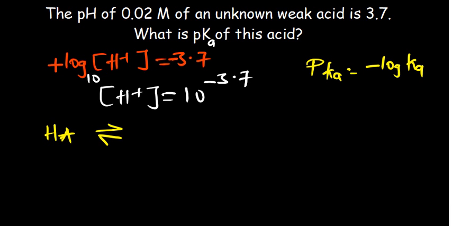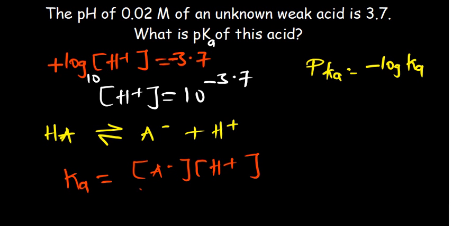and then we have a proton being produced there. So looking at the equation that we have, we can come up with a Ka expression, which is going to be dependent on our products, and then divide it by the acid itself.